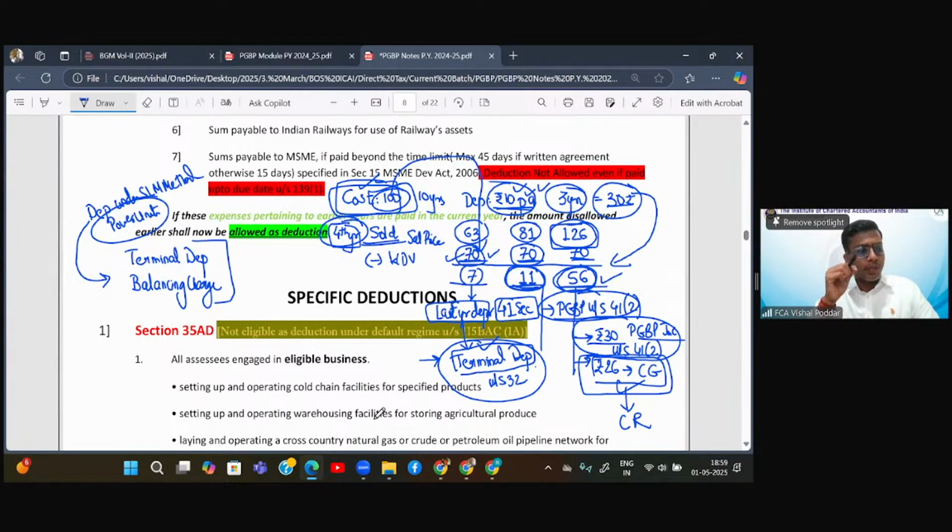Normally I ask this question whenever I start a topic: whether this profit or loss on sale of asset is capital or revenue. Everybody says, sir, it is capital. Then immediately I ask the next question, then why do you debit or credit it in P&L? Nobody knows the answer. But this is the reason, because it is not a capital profit or loss. Even income tax does the same thing, even accounts does the same. It is a capital profit only in this case, and this is where even the accounts will ask you to transfer it to capital reserve, which will be carried forward in the balance sheet under the name capital reserves.